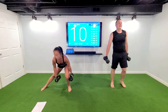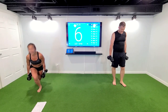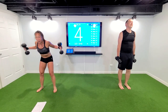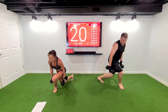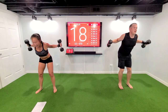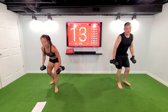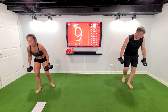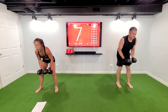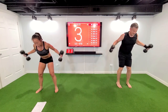Three, two — curtsy fly, bringing it in. Curtsy fly in the middle, yes. Three, two — let's bring it through. This is a back movement, a fly back movement — you want those shoulder blades to touch. Keep that neck long, you're not bringing that neck up high, you're looking forward, come on. Five seconds. Three, two.